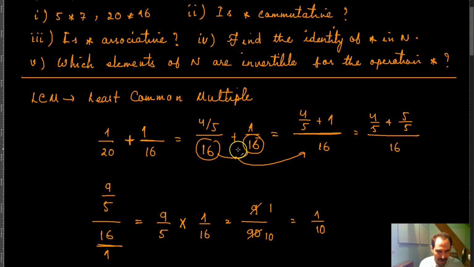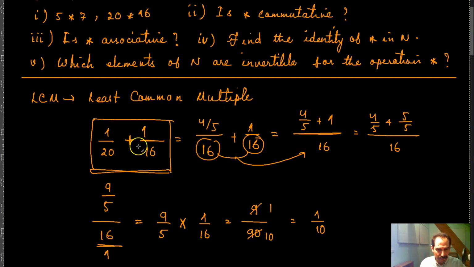So you see that I have to do all of this operation in order to add these two fractions together, right? And I did all of this operation so as to get one of the fractions to have the same denominator as basically one of the other fractions, and then so that I could add them together, right?